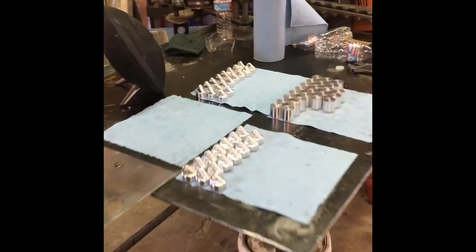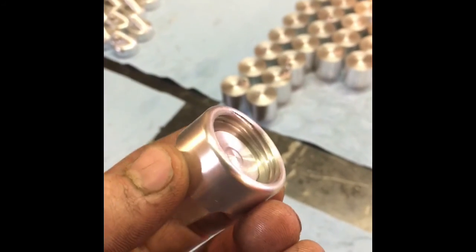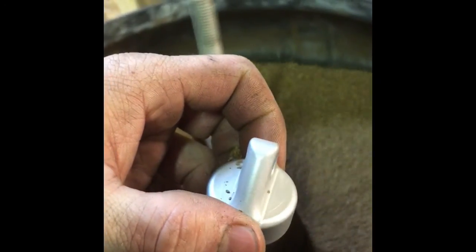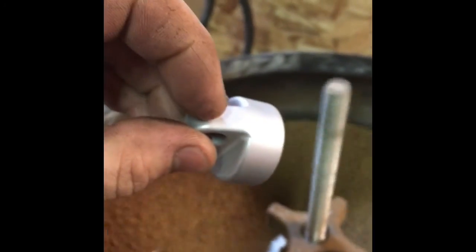We're slowly making progress. All of the caps for the light-duty water bottle are finished. We planned an initial run of 50 just so that we could use them for marketing and testing purposes. Part of them are here and the rest are in this tumbler. These were initially tumbled with plastic media and then we're following it up with walnut — it's doing a really good job. We tumbled these first with plastic media for 12 hours and we're planning another 12 hours with the walnut, which is something we can leave on all night.